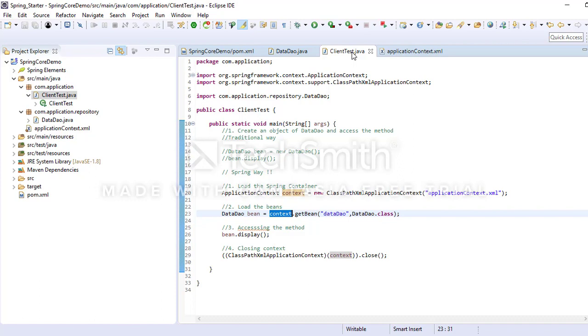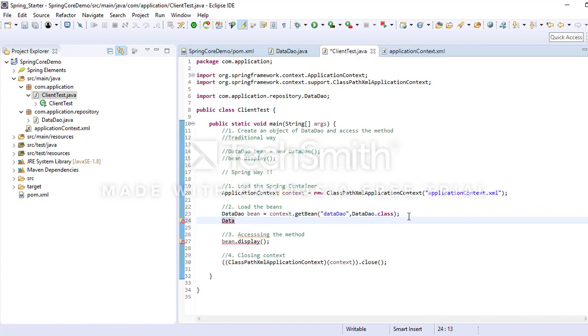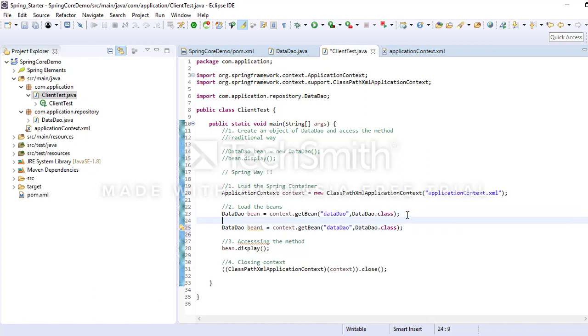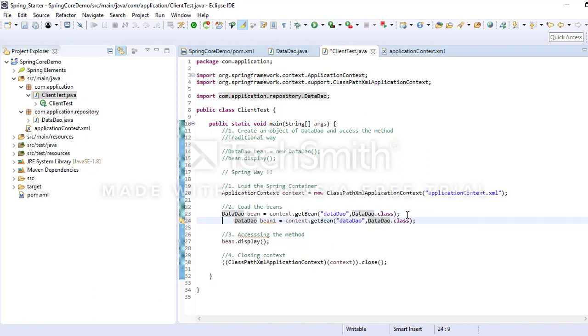I'll show you what I mean. Say I create another object of DataDAO, bean1, the same way. So I have two variables, bean and bean1, both referring to DataDAO.